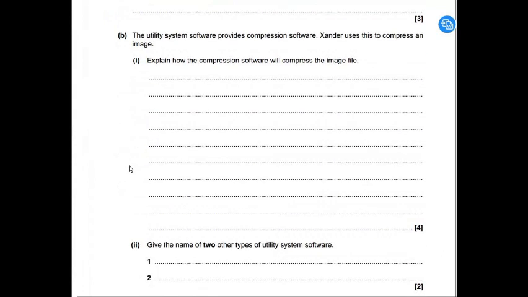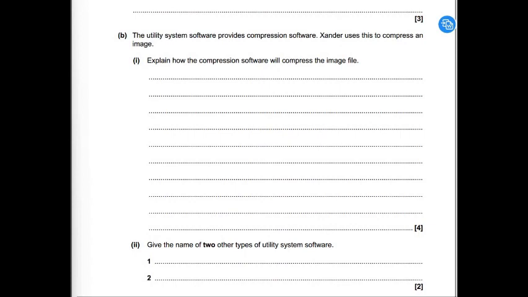Utility system software provides compression software. Xander uses this to compress an image. So we need to explain how compression software will compress the image file. It's going to use an algorithm to remove repeated data, and it could be either lossy or lossless. The ultimate aim is to reduce the number of pixels.